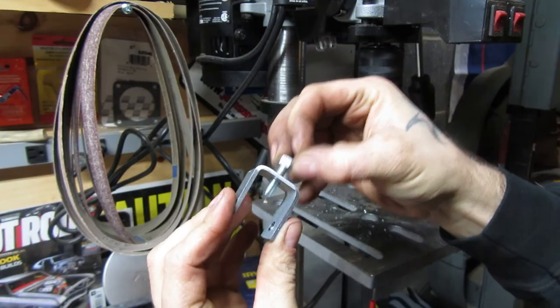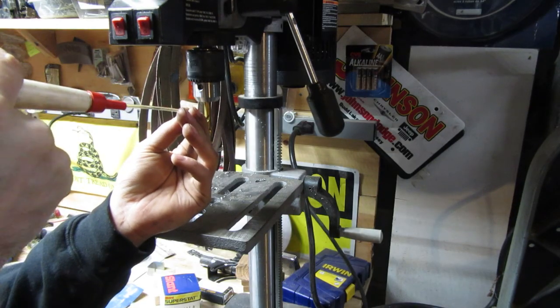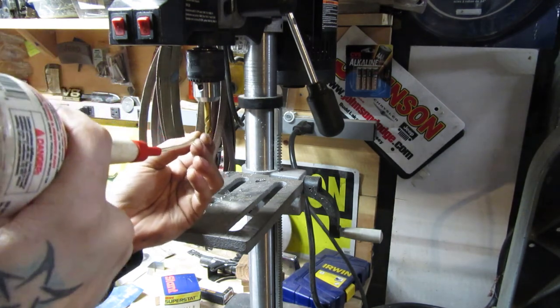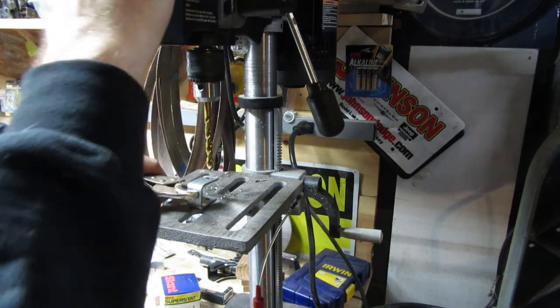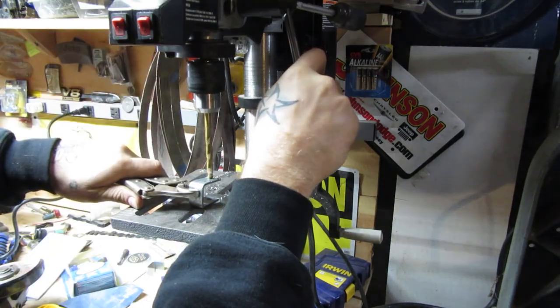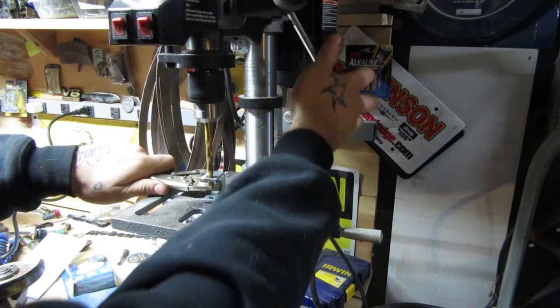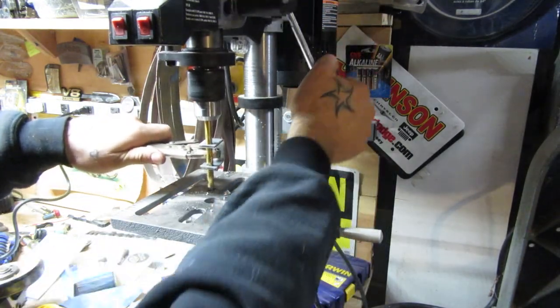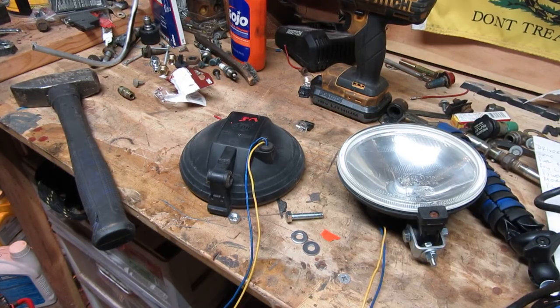You can see the 1/4 inch at the bottom fits. Alrighty, now we're going to move up to the 5/16 hole that we're going to need for the sides. Alrighty, time to see how it fits.